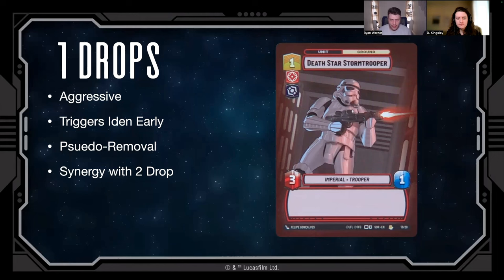And I wasn't expecting to play against it when we matched up, because I saw Iden, and I know you're playing red, but you usually see this in a Vader deck or a Palpatine deck. So I felt like it kind of came out of nowhere.